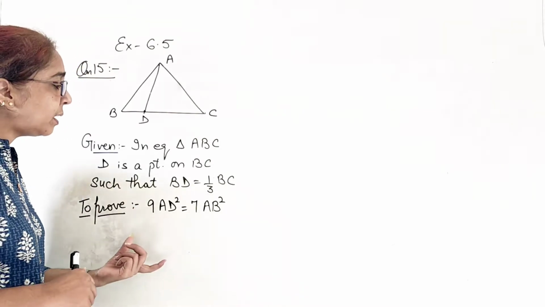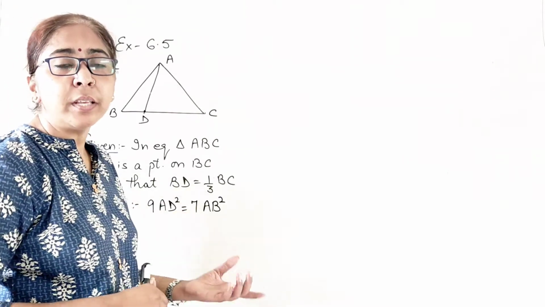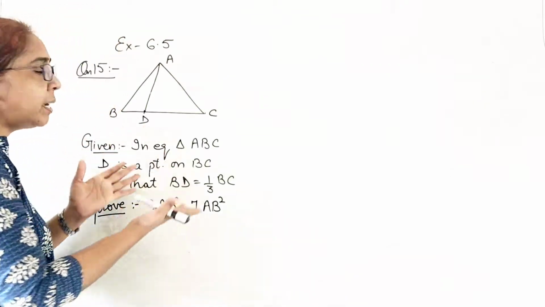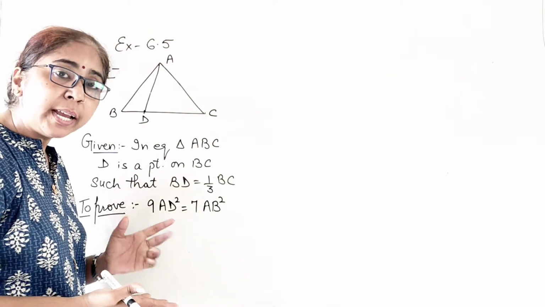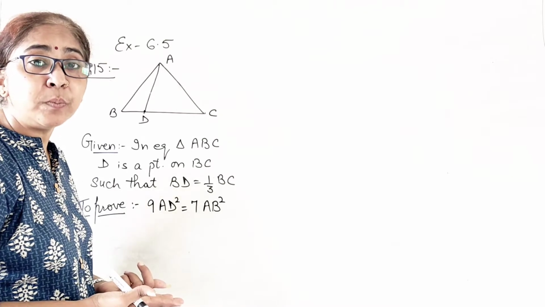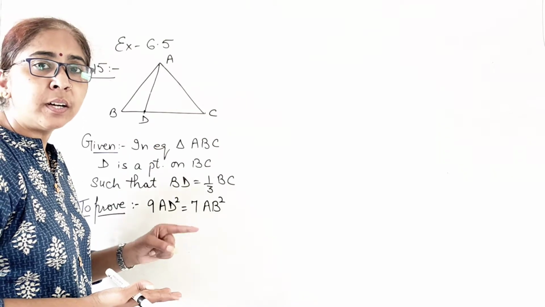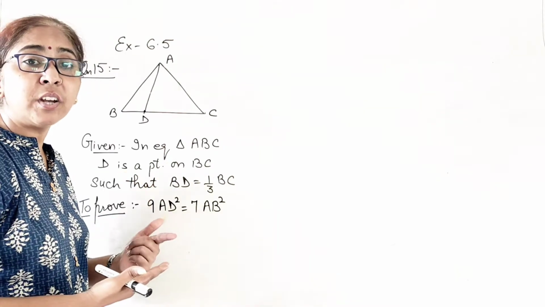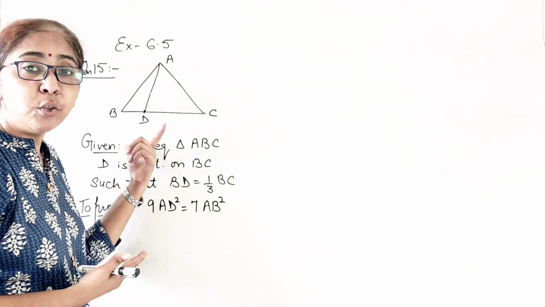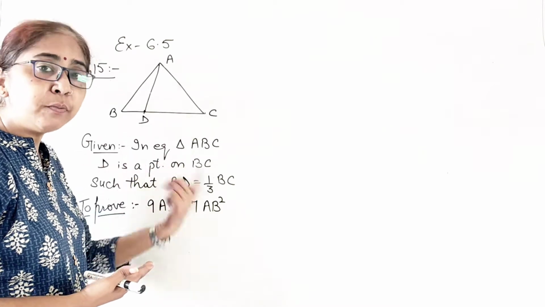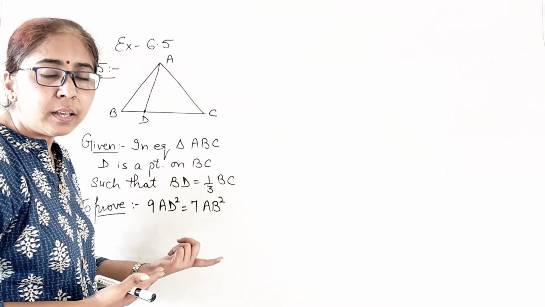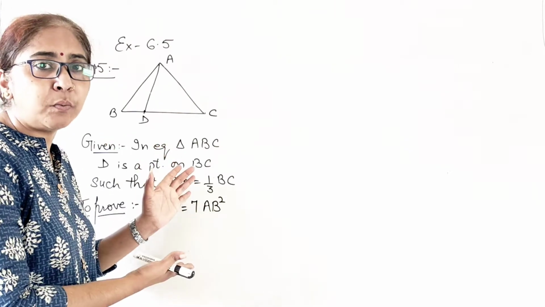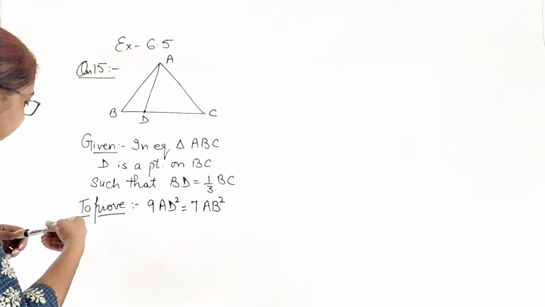But because I am saying that you have to apply the Pythagoras theorem, the first question which comes to your mind is that there is no right angle, and without a right angle how can we apply the Pythagoras theorem? So we have to do a construction here, okay? Because there is no right triangle, we have to draw a perpendicular here so that we get a right triangle or more than one right triangle, right? How? Let's see.